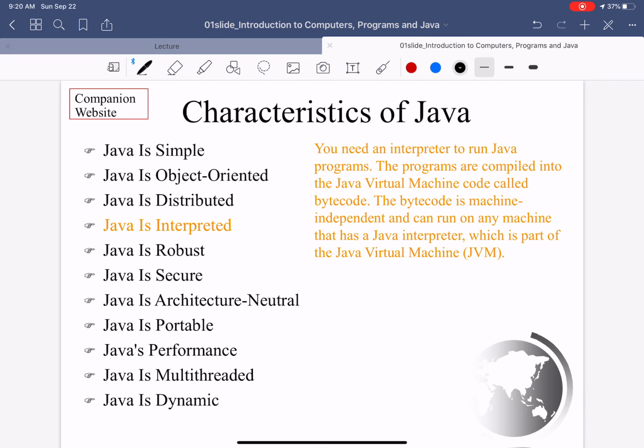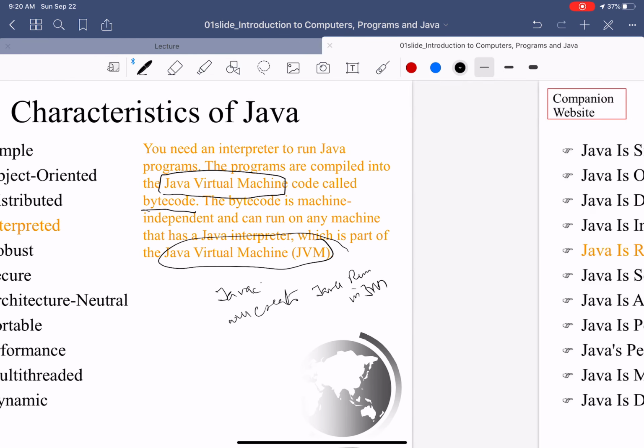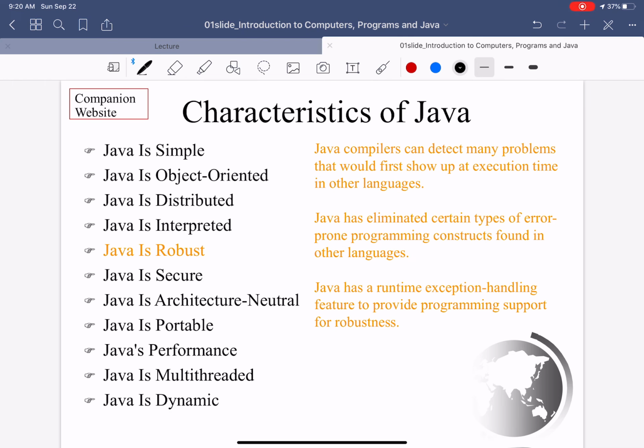Java is interpreted, it runs on something called the Java virtual machine, and the code is called bytecode. So javac will create what you want to run in the Java virtual machine, and the java command will run it in the JVM. It is robust, that means there are not too many problems that show up in execution time.